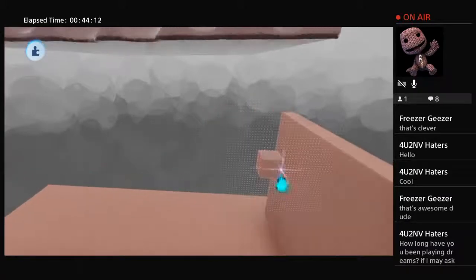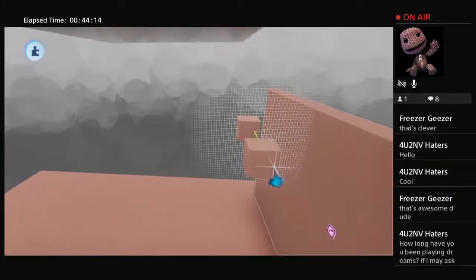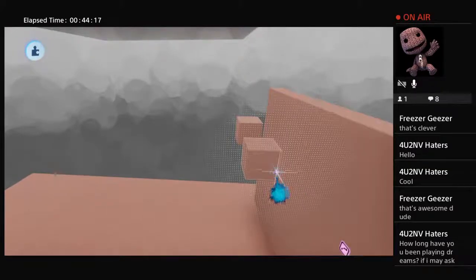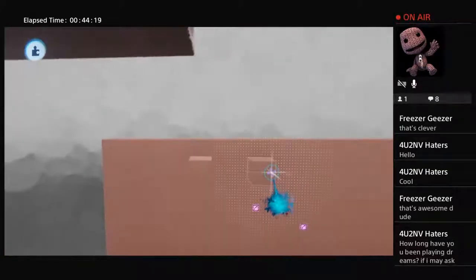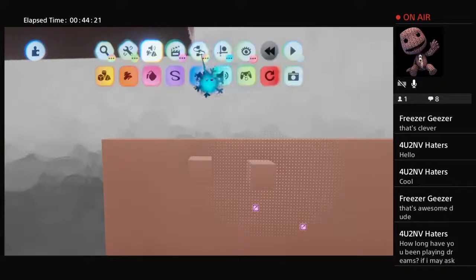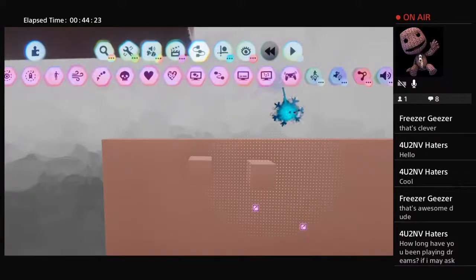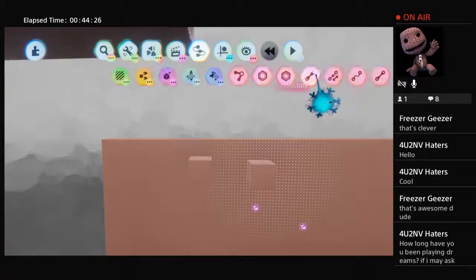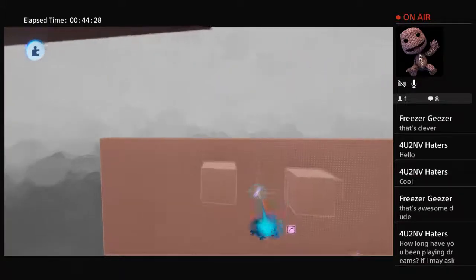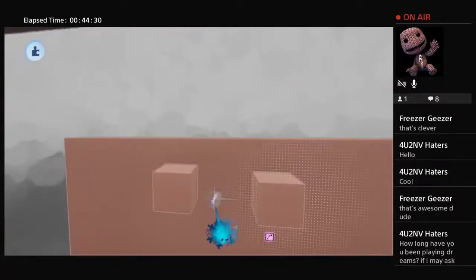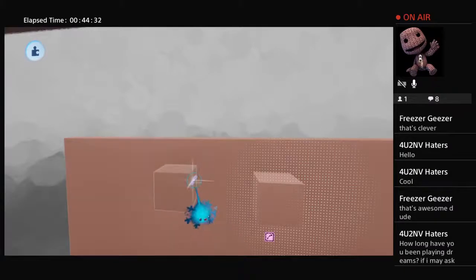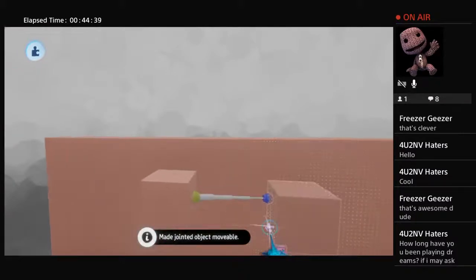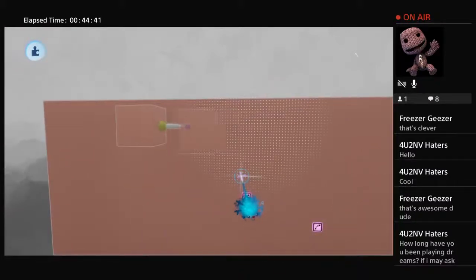Right. I'll make another block here. Okay, it's 2 different blocks. Now I'm going to get a piston. So go to Logic, scroll across to Pistons. Piston. Now the yellow end is where it's going to be a fixed end. So it's going to go from this end to this end, from there to there. And all I do is unpause that now. It's going to go in and out exactly as I want.